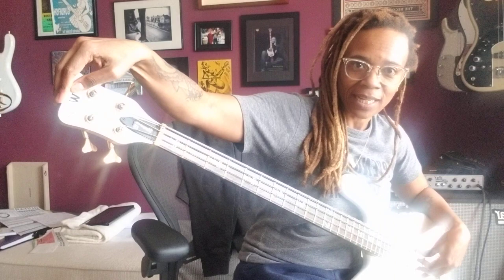So a lot of beginning bass players, the first scale they learn is the major scale, right? And you learn it around this part of the bass. This is called the neck. You're learning around this part of the neck. This is called the head. Hi, head. We have a head, we have a neck, we have a body. So does the bass guitar.